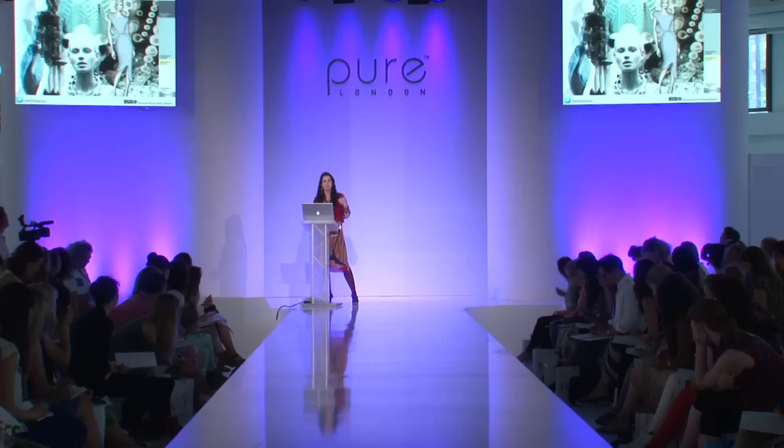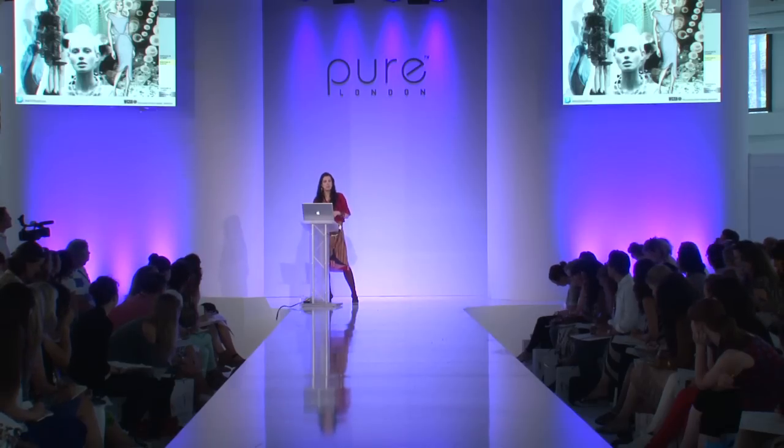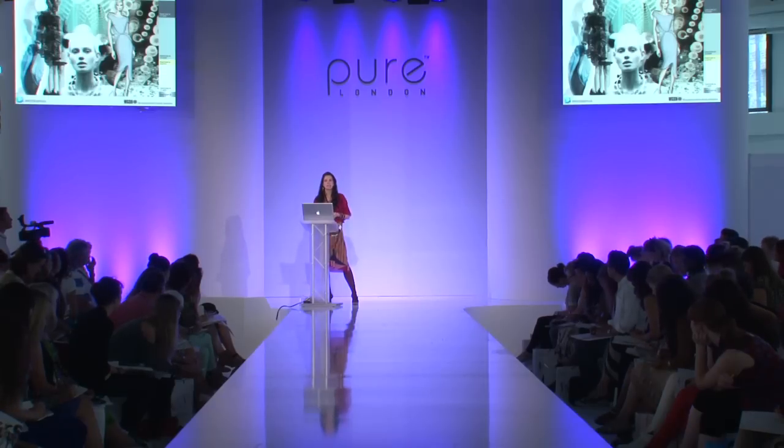We're going to begin with the futuristic direction, which is a party wear collection — very strong for occasion wear for your April and May drops. The palette is very grayed off, so there's not much color, but what's important is surface texture and especially metallics. After a few seasons on the back burner, metallics are really picking up again, and we feel very strongly about their importance for Christmas and right through into spring/summer.